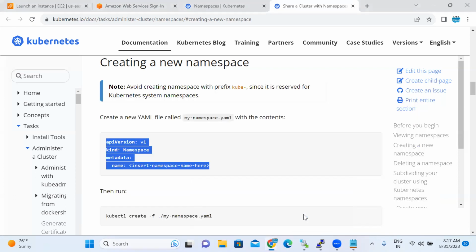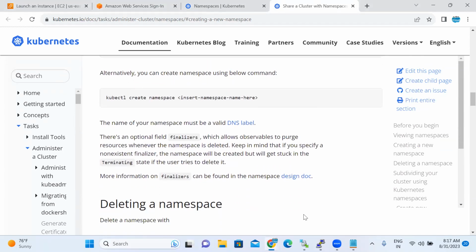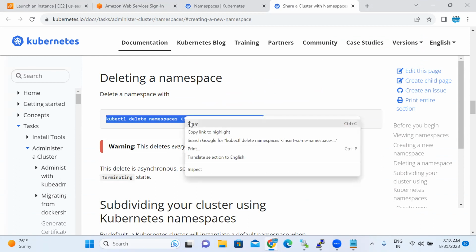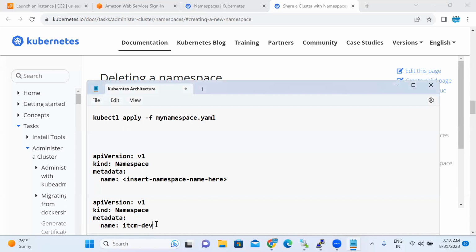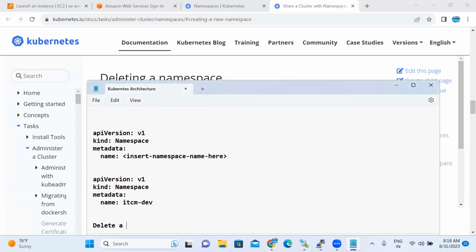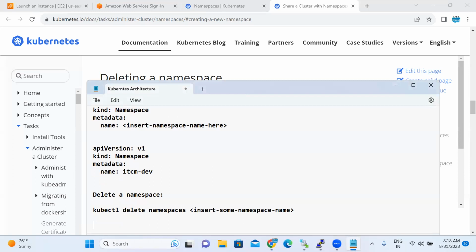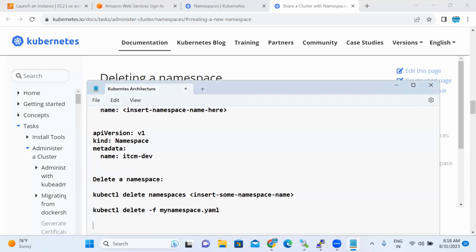So in the YAML itself, assume you want to delete a namespace, otherwise kubectl delete -f. If you use that YAML file, in that YAML file we have the namespace, right?